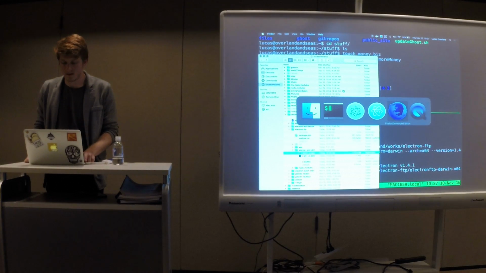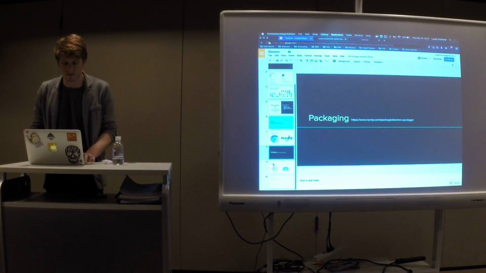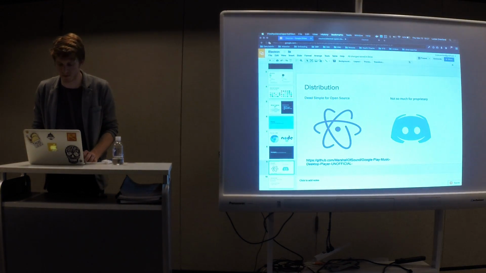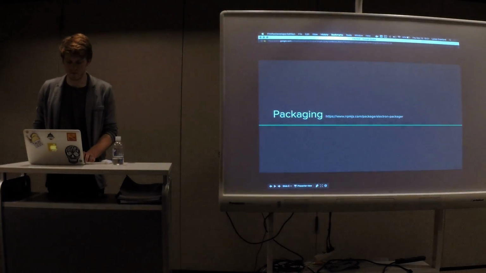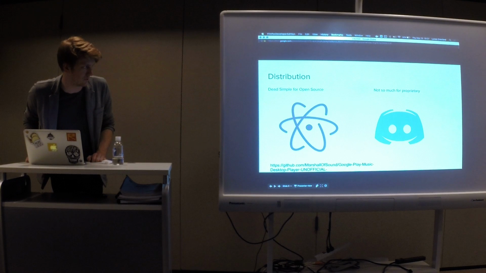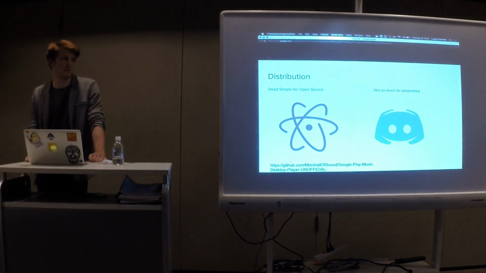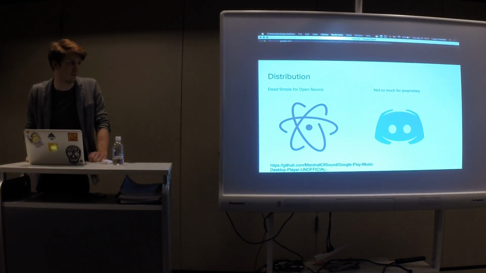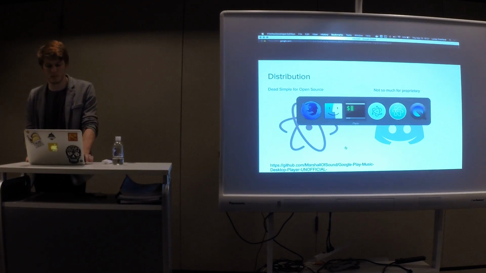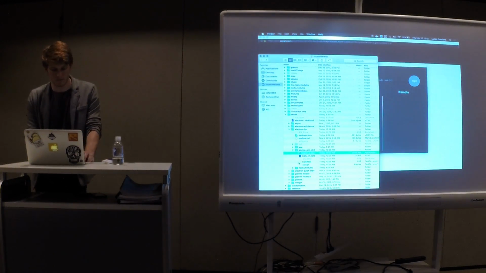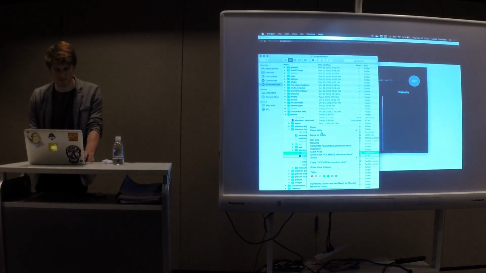But there's plenty of ways to distribute it. And it's pretty easy if you're open source because you just use that script. If you're not, so if you're distributing something like Slack or Discord, you probably have a much more strict process on what can actually go out there. So let me just show you really quickly about why you might not want to do this.